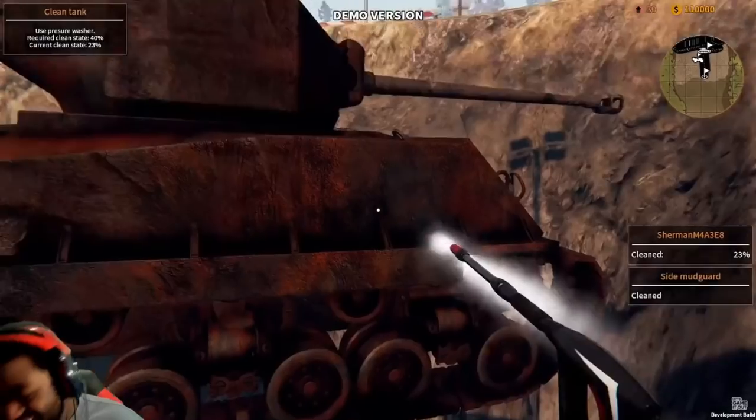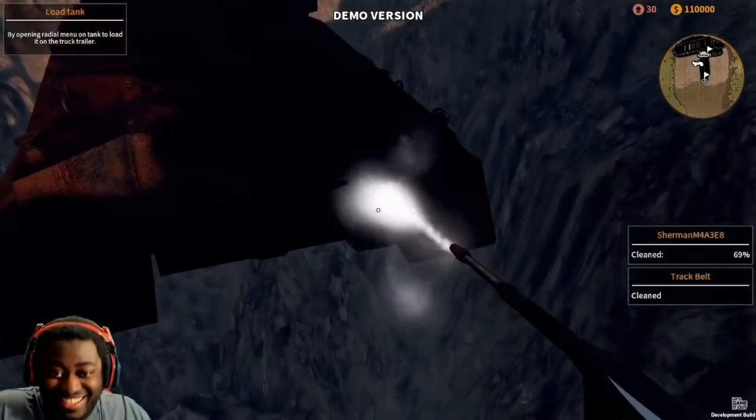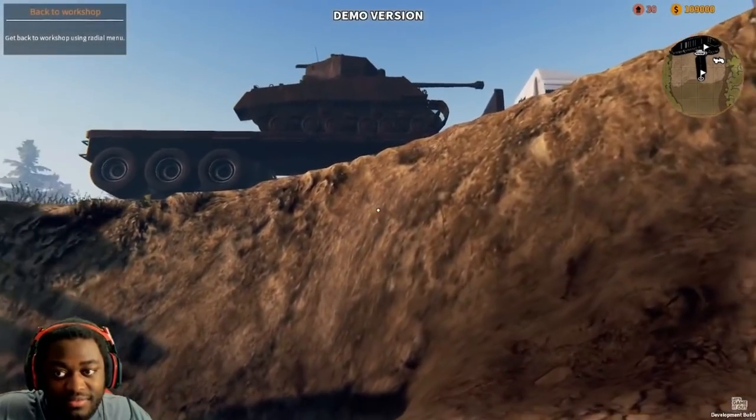This is like Nintendogs, except with tanks. Nintendogs. That's what this is. Yes. God, this is so satisfying. Okay, so let's get up to the tank here. Can I get the tank on the trailer, please? Oh, God, that cost me $1,000.